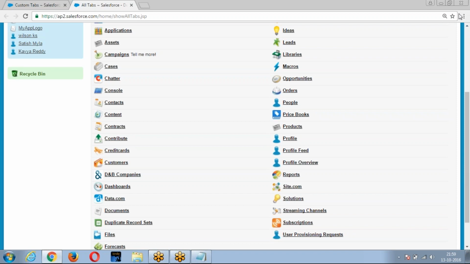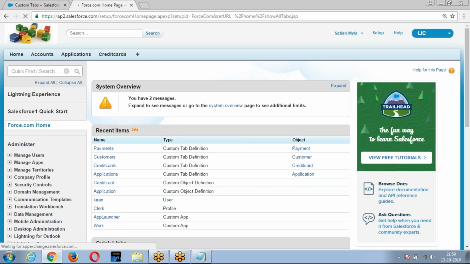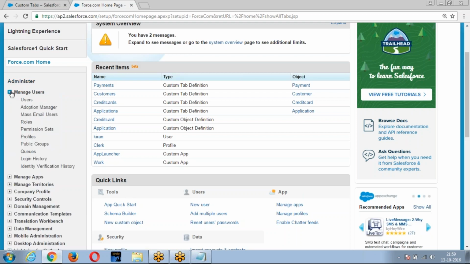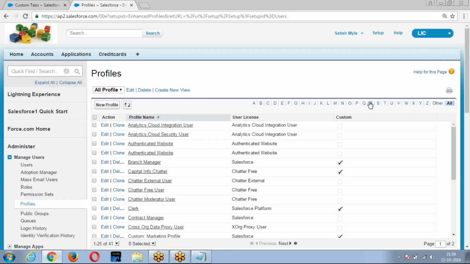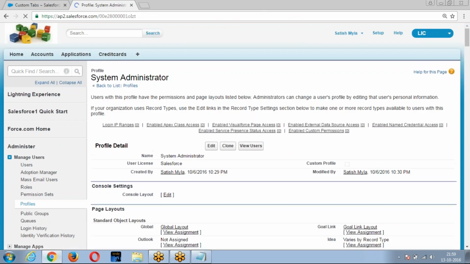No. Once I created a tab, in case if you want to change the permissions, how will you change the permission? So go to the profile, setup, administer, manage users, profiles, system admin profile, choose the administrator.